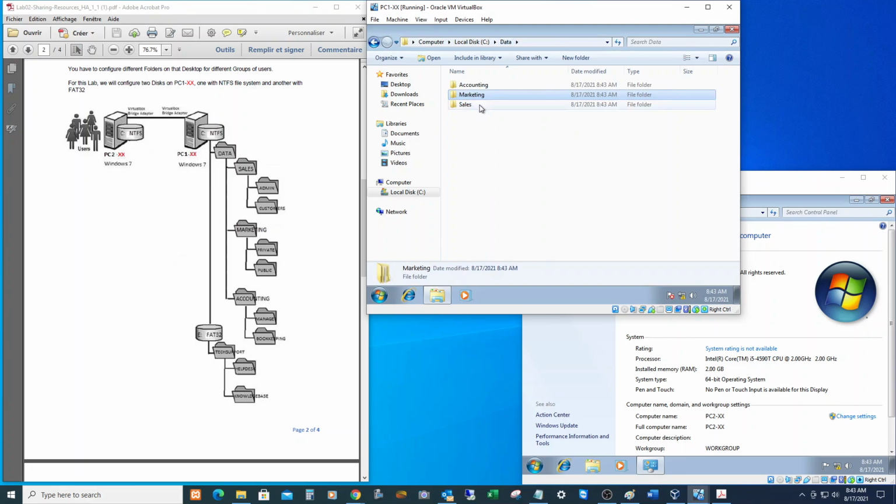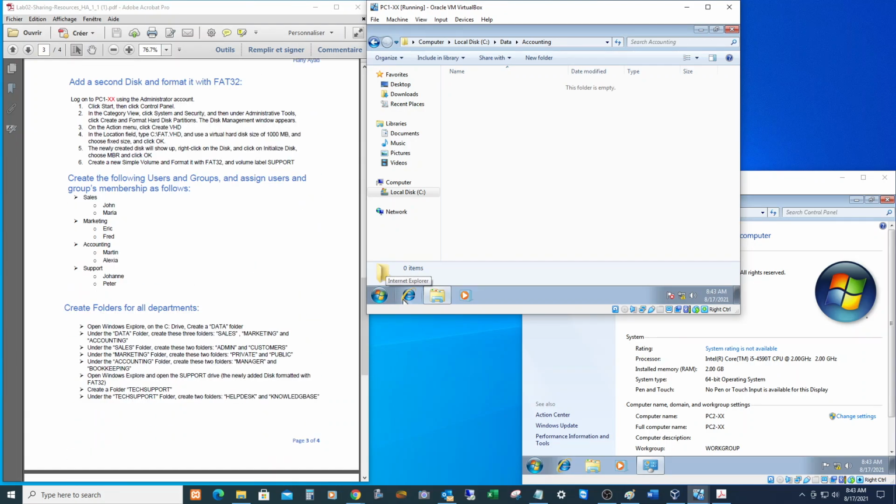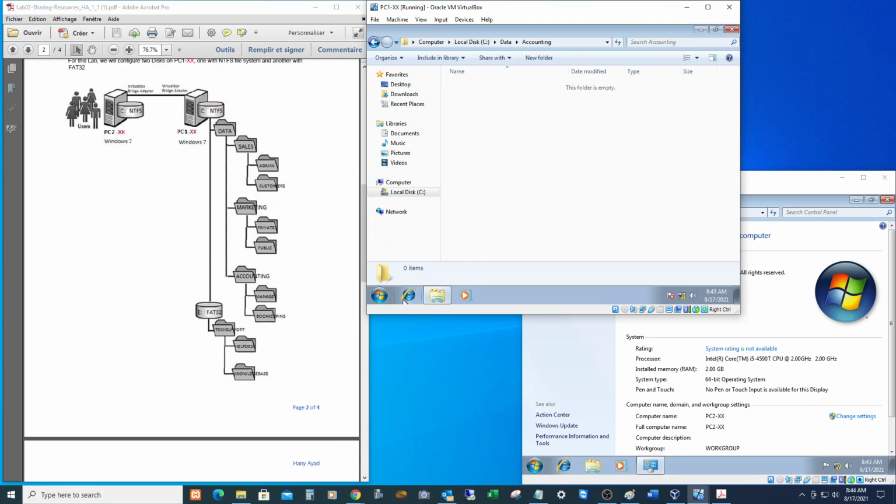And then under the accounting folder, I have 2 folders. I think it's manage or manager. Do I have the names here? Manager. So the folder is manager. And the other folder is bookkeeping. So I created my structure here.